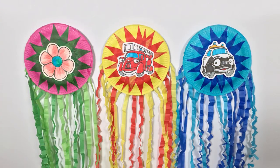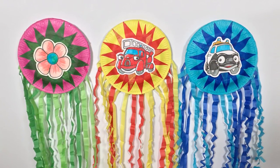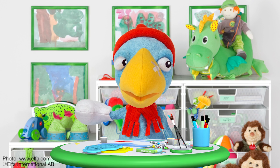Look how great our party tambourines turned out when they were completed. It's so amazing how nice it turned out. Now I'm eager to do some crafts myself.